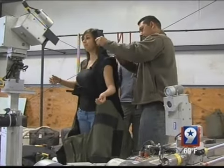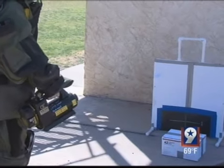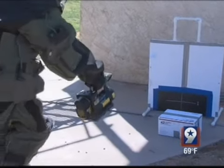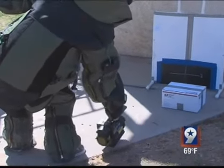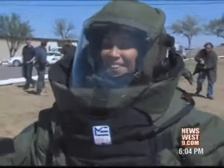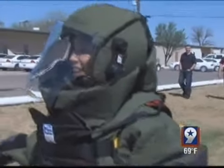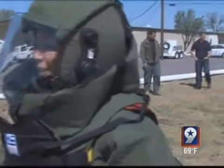And just how do they do that? Well, we went to see for ourselves. Right now I'm getting suited up in the search suit. It weighs about 80 pounds — this is actually a little bit lighter than what they normally wear. We're told those regular search suits are about 100 pounds. We went outside for a basic drill. A suspicious package has been found and needs to be x-rayed. It's pretty heavy — you can tell I'm already breathing a little bit hard. We're just walking across the field and it's getting pretty hot and breezy out here, so you can just imagine what these guys go through every time they go out on a call.